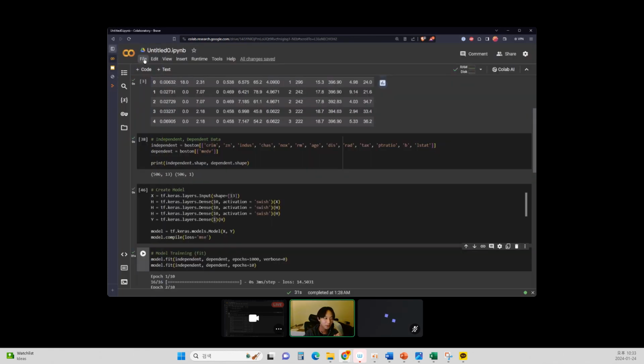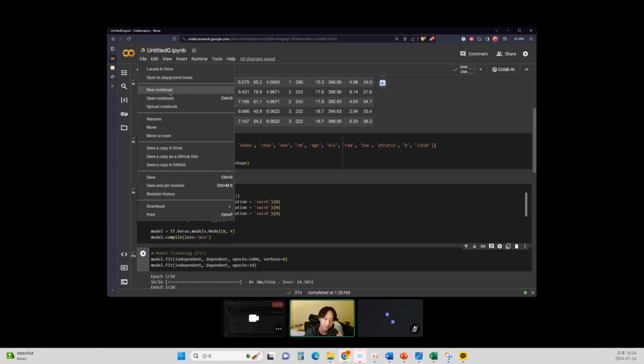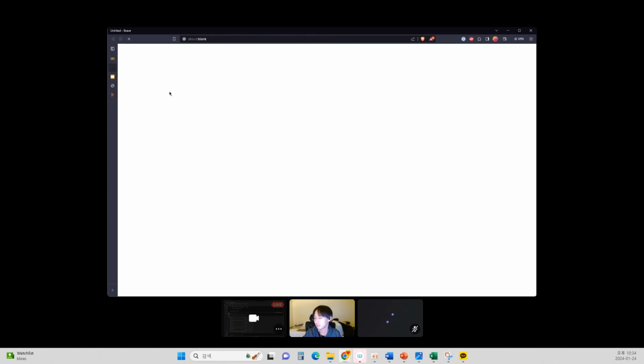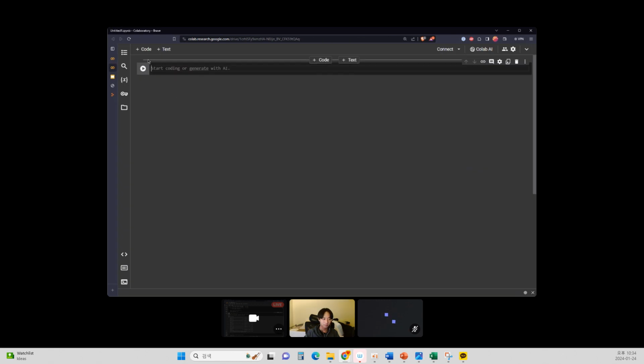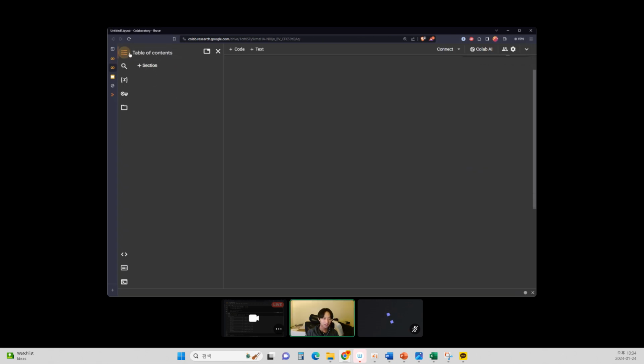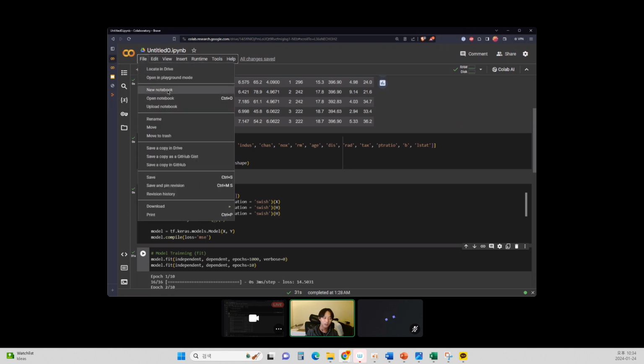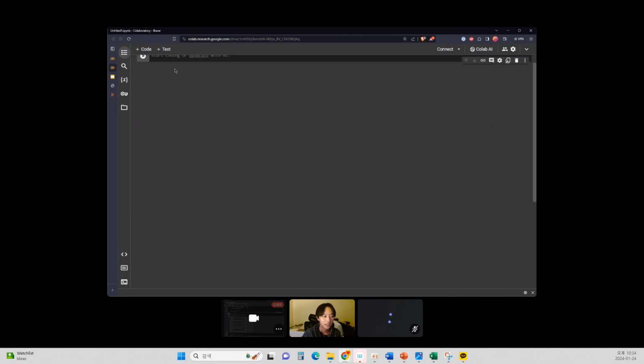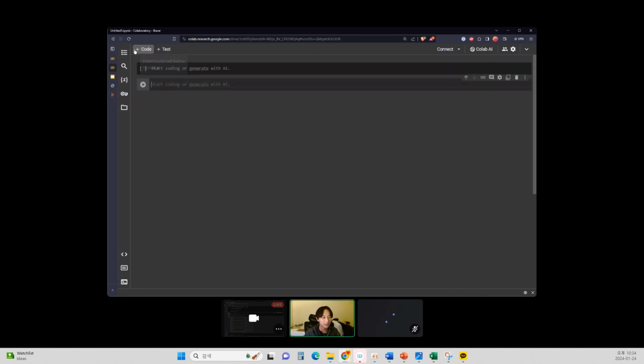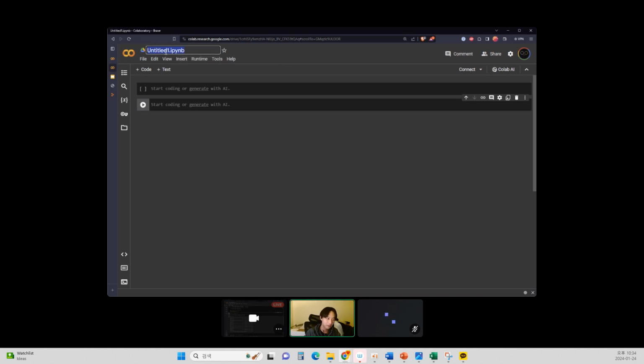And then the next one would be, let's create another one, a new notebook. So you guys can just come up to the top, hit File, and then there's a new notebook button. Click that one. And next, we're going to be doing, let's name this Iris Flower, because that's what we're going to be doing. Iris Flower.